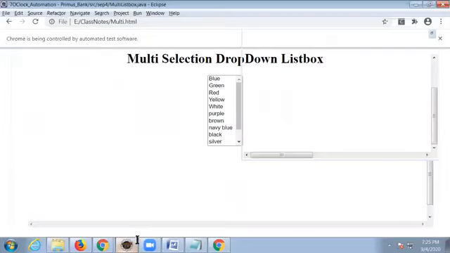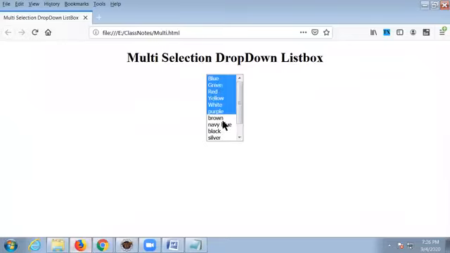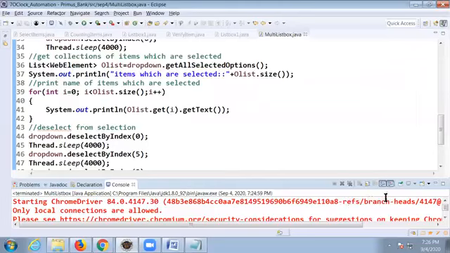Here in the console tab, it will be printing the items. See that? True. What is true here? What is meant by true? Multi-selection. So the drop down is a multi-selection list box. In yesterday's class, we got false. Why? Because they were single item selection. Automatically Selenium will verify, none of our business. Now see, the items which you selected are 6 items, and these are the item names you selected. Like that, we can check.